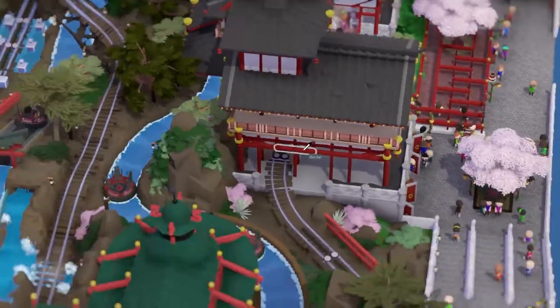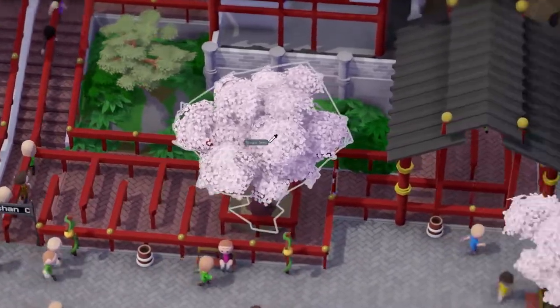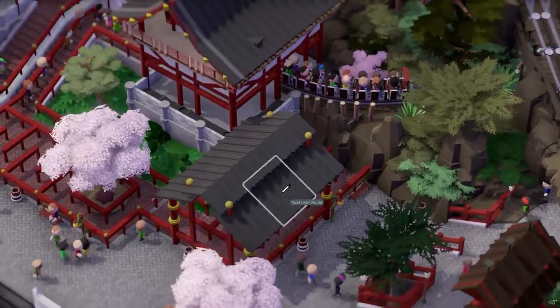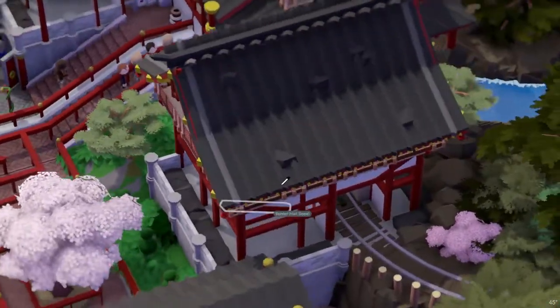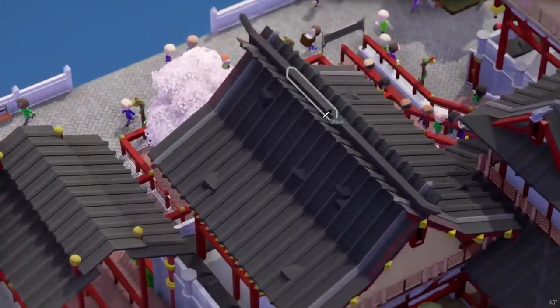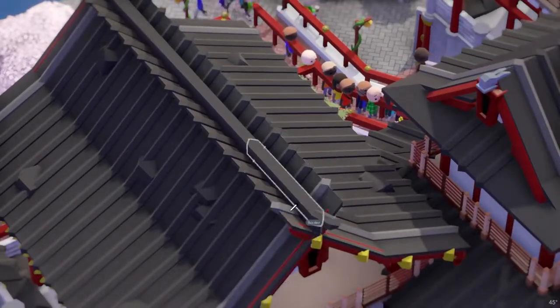Moving on over here, we get this building, which has a crazy queue. This crazy queue going all the way back to here. Some nice little coverings for them as well. A nice little tree. And then it goes right into the coaster. But yeah, this is a very beautiful Japanese building using the cornices and such.